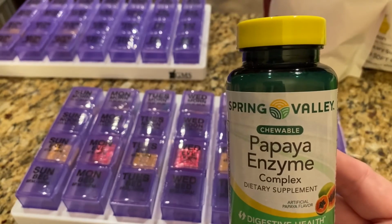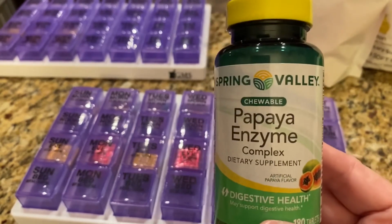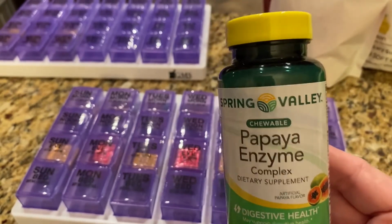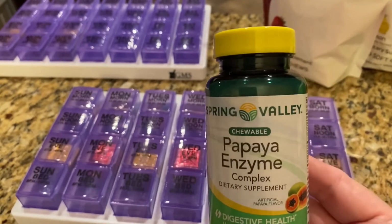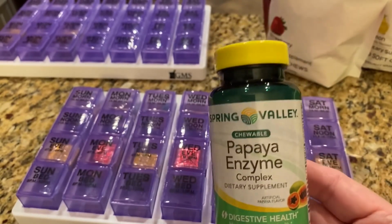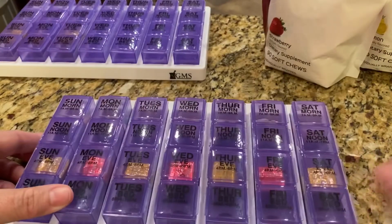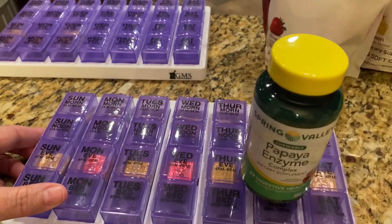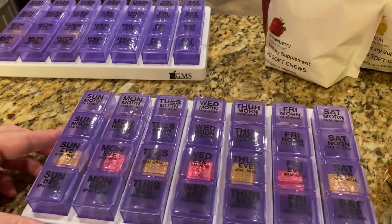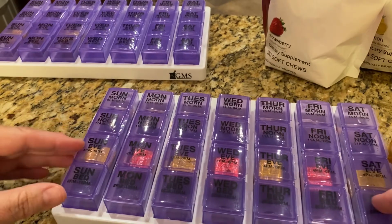But you know, when you take that bite and you're like, ooh, this is not gonna set well, this right here, my friends, has been my lifesaver. This does not go anywhere. I mean, I don't go anywhere without this. It stays in my backpack. I carry my backpack everywhere I go. So I take this and this and the nausea medicine every single place that I go. I do not leave home without it. Even if I'm just running to the store, I take it with me just in case it's during that time and I need to take it.